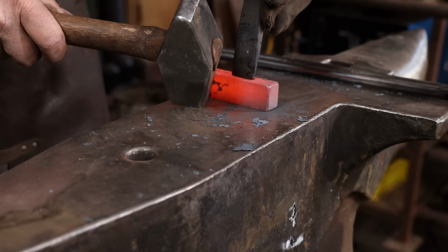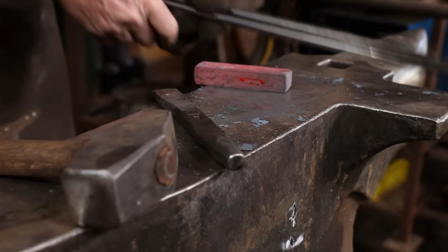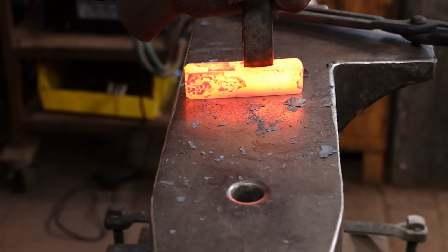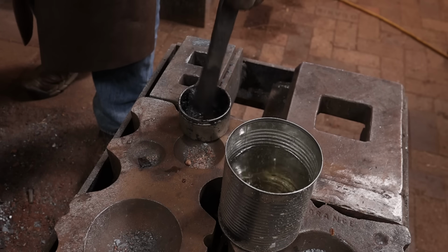I start by establishing a good mark for the punch so I can make sure it's going in the right place. Then I'll get more aggressive as I go. Make sure you keep your punch cool, and a little bit of punch lube doesn't hurt.